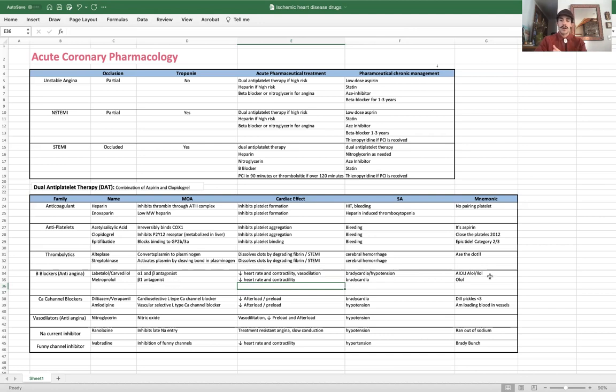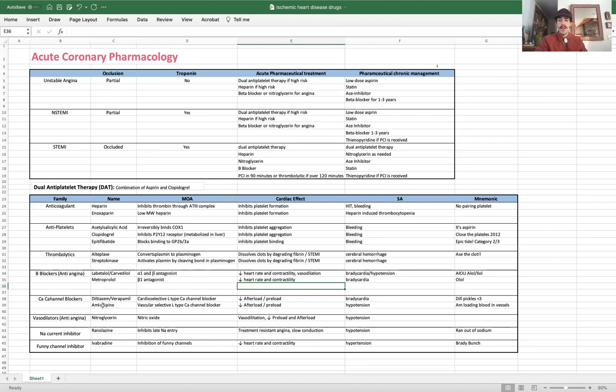Again, Alol, Ilol, it's the first ones. These are the most specific. They're going to specifically attack the alpha-1 and beta receptor. And then the second one is not as specific. It's just going to be the beta-1 antagonist. These two drugs are used to treat angina. So if that patient is experiencing angina in the ER, we can give them a beta blocker, and that typically alleviates that acute pain. Another thing that we can use is calcium channel blockers.